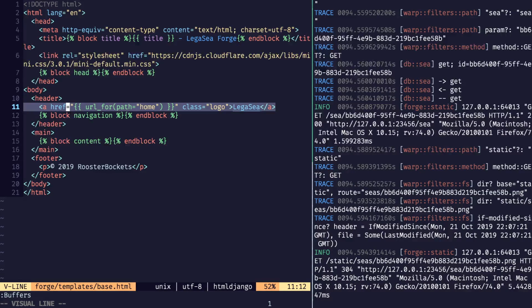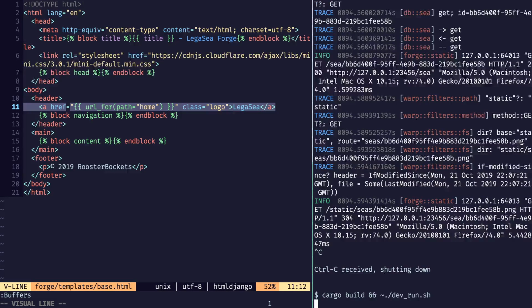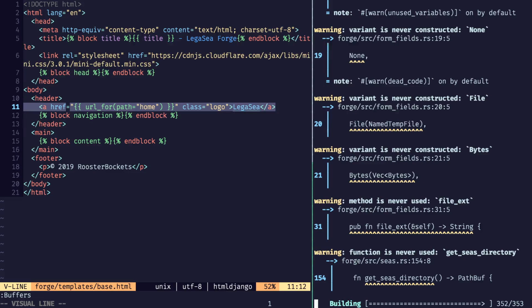Would have expected that. Oh. Cargo build and dev run. Didn't pick up the changes. Full Crystal 2 years ago. Oh, wow.